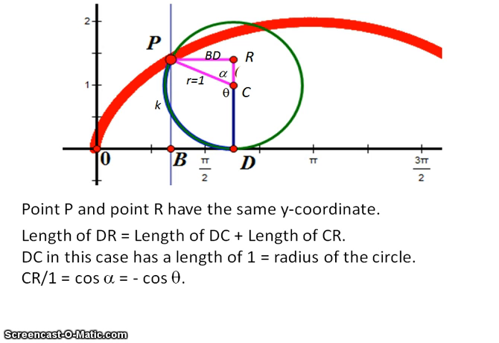We also can figure out the cosine of alpha is equal to CR over 1 using the adjacent side over the hypotenuse. And also, we know that the cosine of the supplementary angle is equal to the opposite of the cosine of alpha. So we have CR is equal to the negative of the cosine of theta. So DR equals 1 minus cosine theta, which equals the y-coordinate of point P.